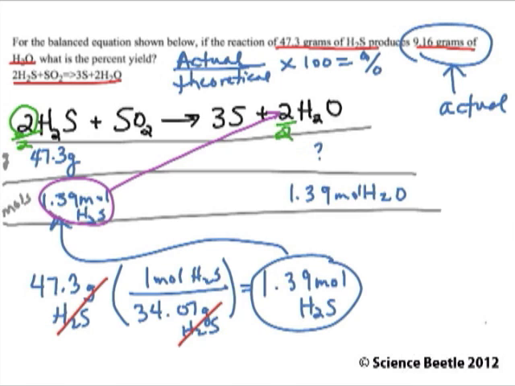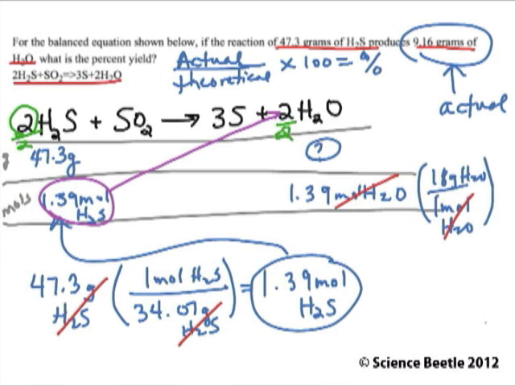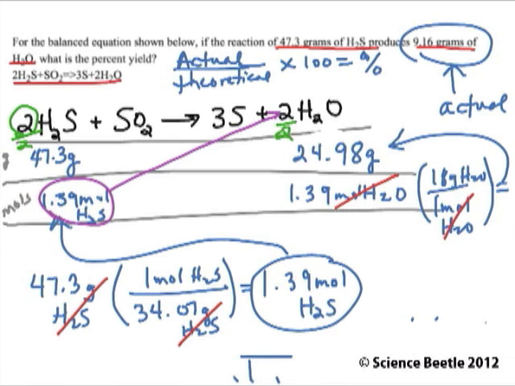Now we have to take this amount and find the number of grams. In order to do that, we take this next step and convert the 1.39 moles of H2O into grams. We know that 1 mole of H2O contains 18 grams of H2O. When we do that multiplication, the moles are going to cancel. And when we multiply 1.39 times 18, the number of grams that we get is 24.98. Now keep in mind that we're not done. What we've done is solved how many grams we theoretically get. We still need to find what the percent yield is.